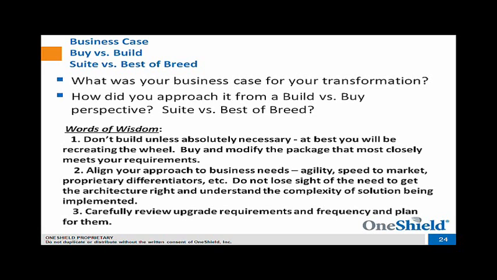So from our experience, the best of breed suited us more from where we wanted to go. And like I said, the ownership of the data, ownership of the integration we wanted with the systems, but it did come with the cost of supporting and taking ownership of that integration.